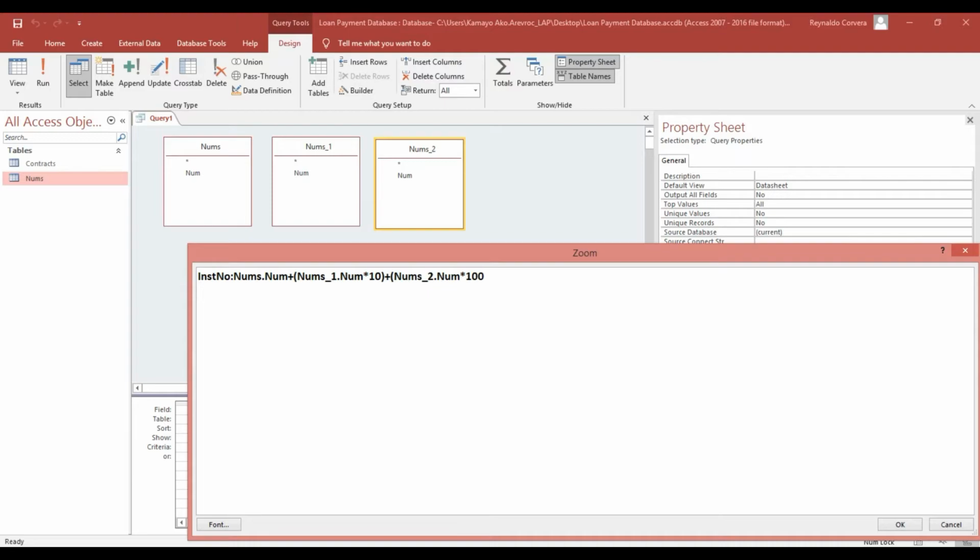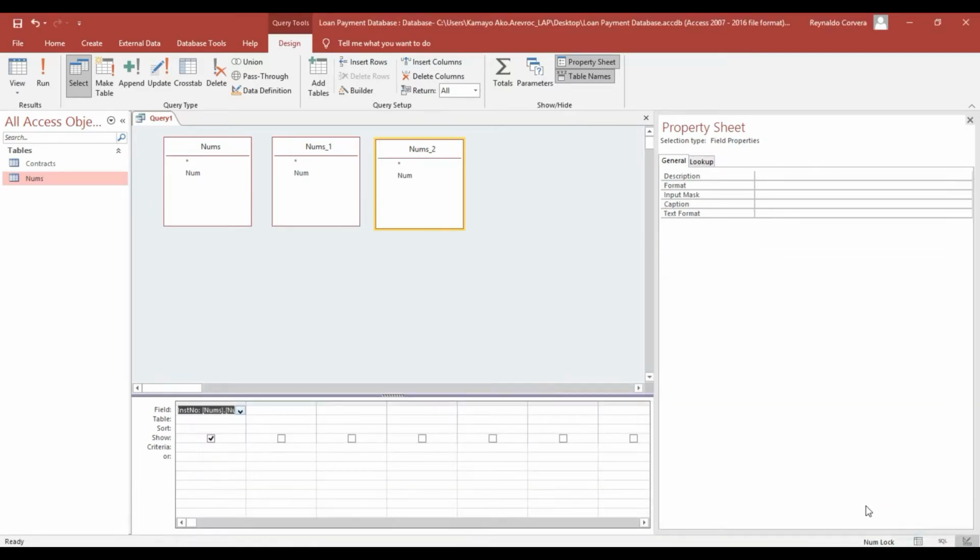Then I will close all with a close parenthesis. So again, installment number, nums, nums 1, nums 2, and this one is times 1000. Then I will hit OK.